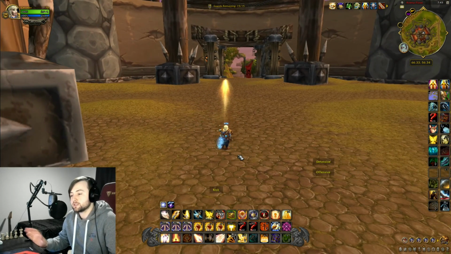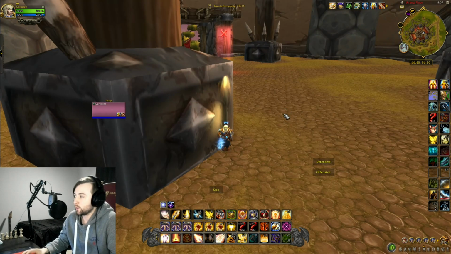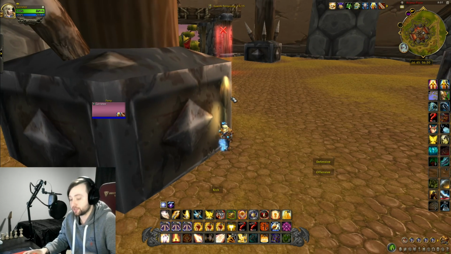So if Wings is up, you should be fine. But that's going to wrap up the cooldown section of the guide. I'm going to briefly go over basic positioning in this segment. The two main goals of your positioning are to stay safe and heal at a 40-yard range.